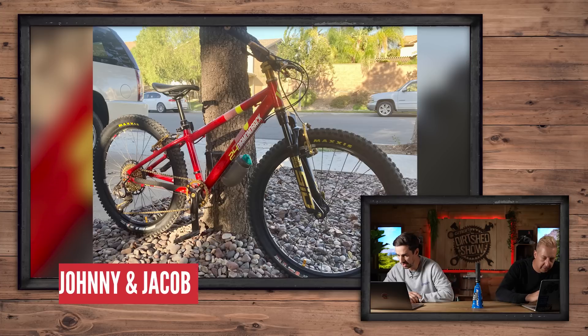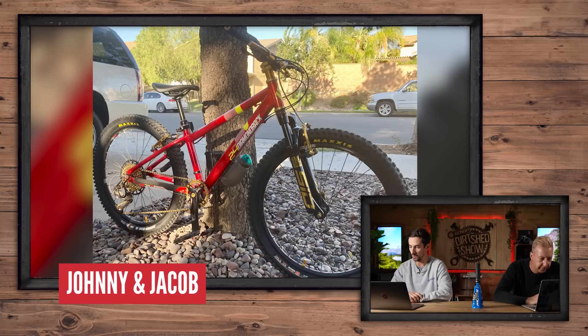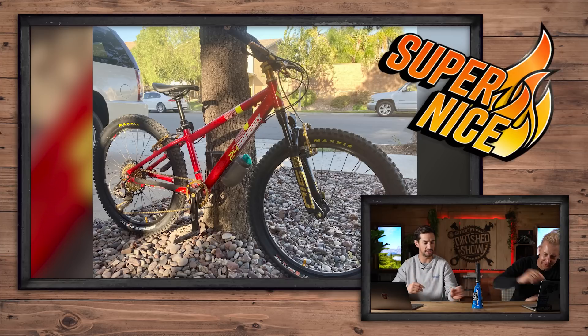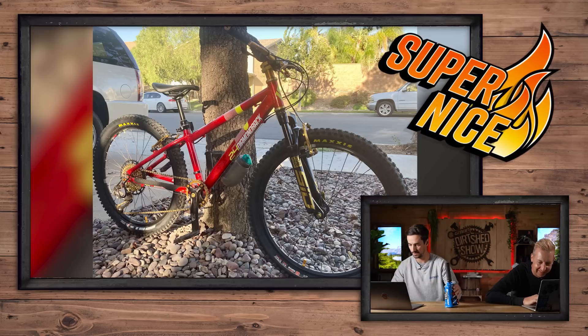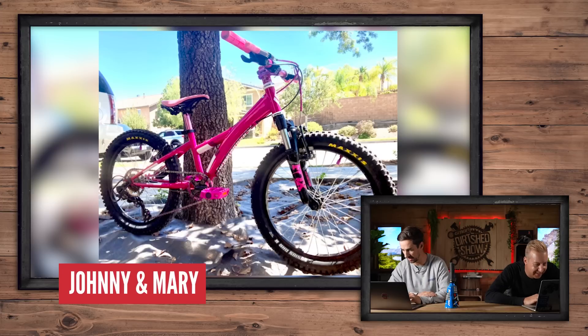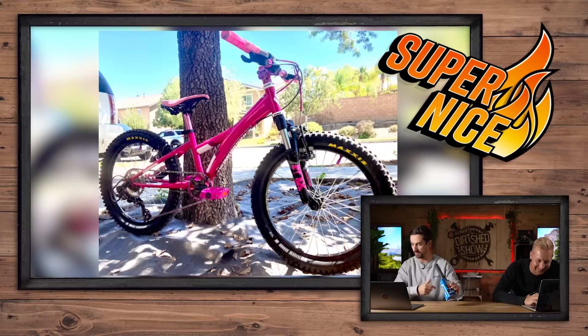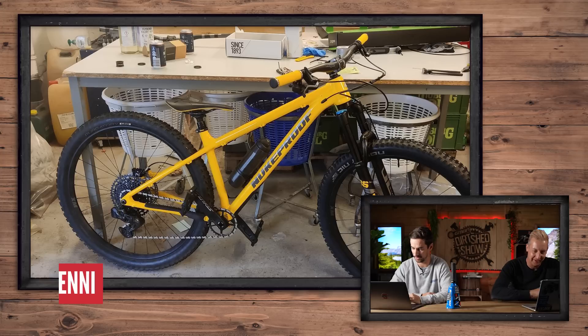This is Johnny and his Diamondback Octane 24 in Corona, California - actually it's Jacob's bike, and he was nine years old. Awesome - hardtails for life! Is that a RockShox Sid we're seeing there? I'm not sure, but it looks like one, so that's fine. That's super nice for any kid's bike. And there's another one - this is Mary's bike. Five-year-old Mary on a Diamondback Test 20-inch. That's even better.